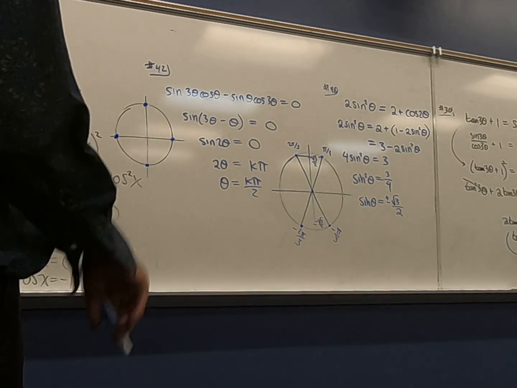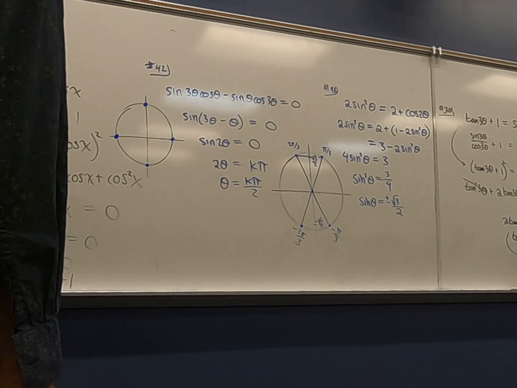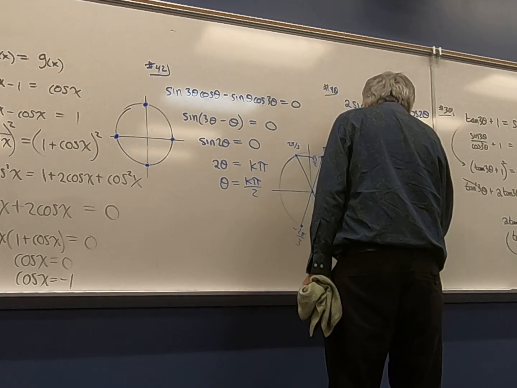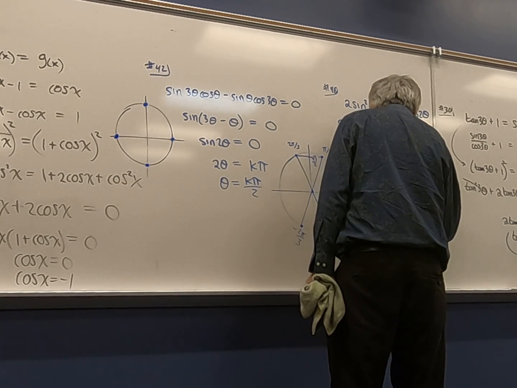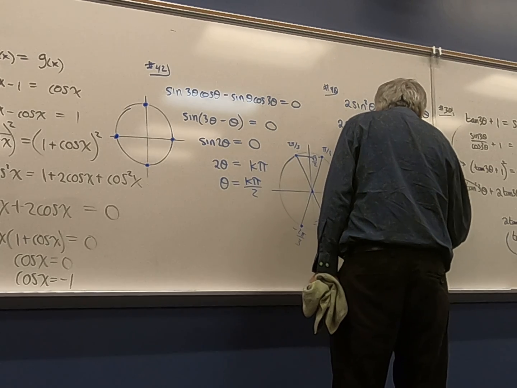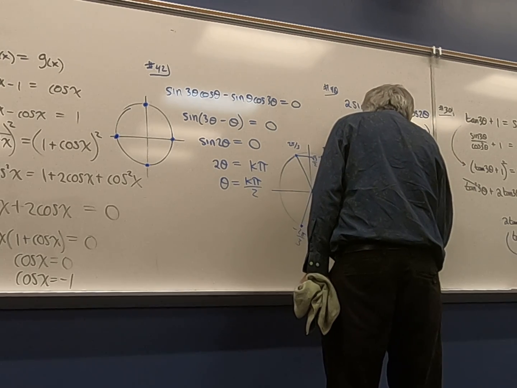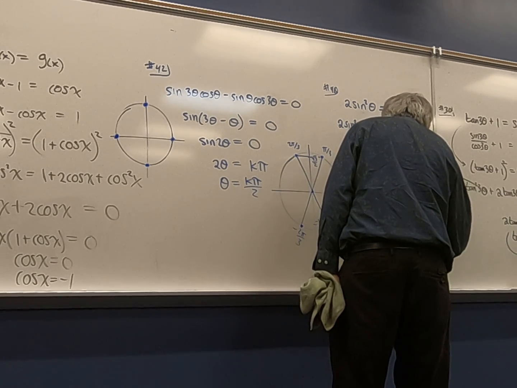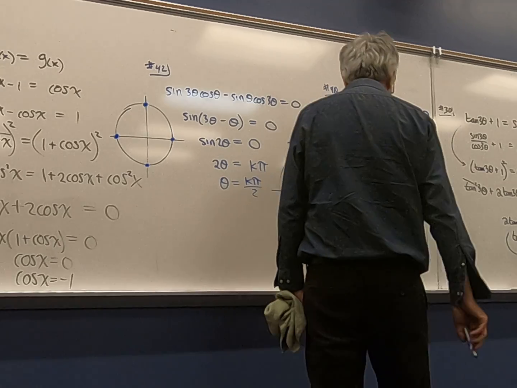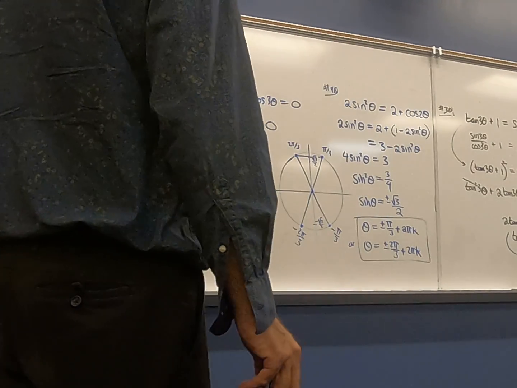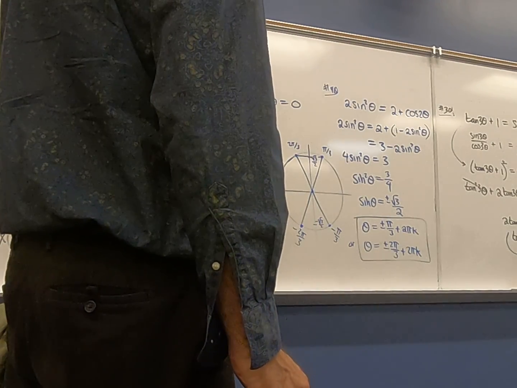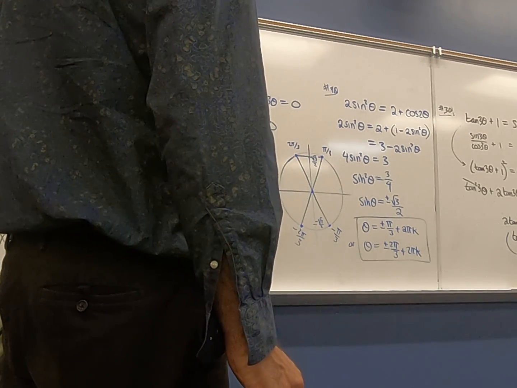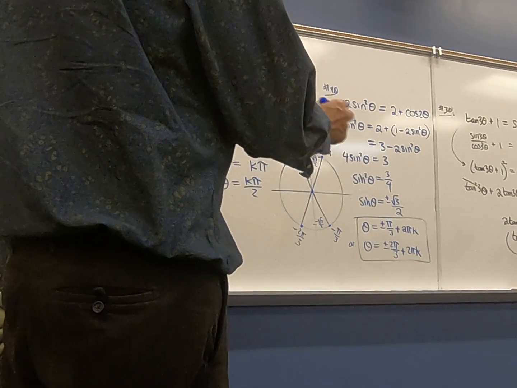But if you dial it up on the circle, then it makes it easier just to say, look, theta could be plus or minus pi over 3 plus any angle coterminal with those, or theta could be plus or minus 2 pi over 3 plus any angle coterminal. There's a lot of different ways of describing these, right? There are those. What else could you say? I suppose pi over 3, 2 pi over 3.